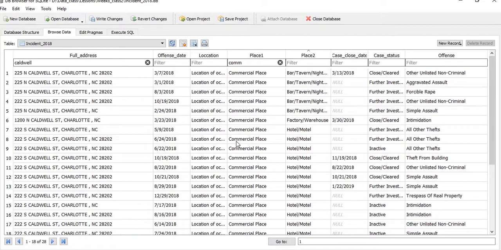Count the number of times crimes happened on a specific place, but I want the two streets to be either Caldwell or Tryon. So place 2, count those with the where as either Caldwell or Tryon. Does that make sense?